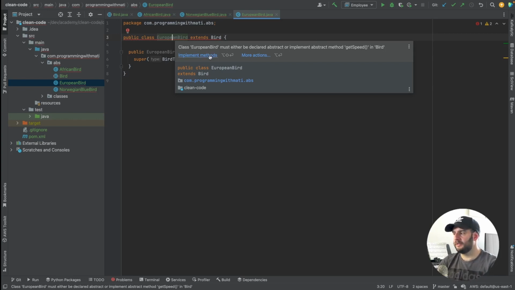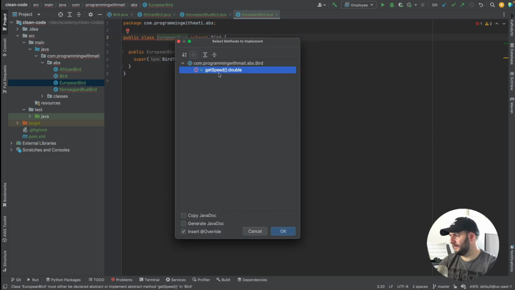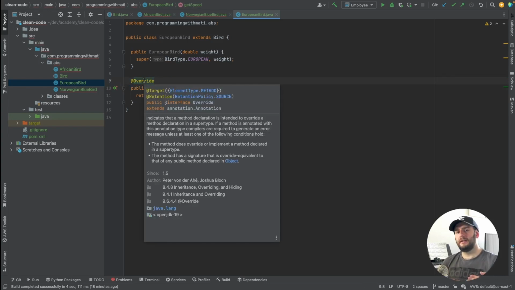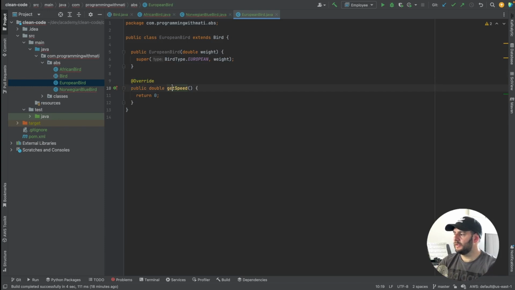But we want to implement it, so I'm going to say implement. You see, and here we are implementing the method getSpeed. So we have override here. This means that we are rewriting a method, and we are basically overriding the method getSpeed for the European one.